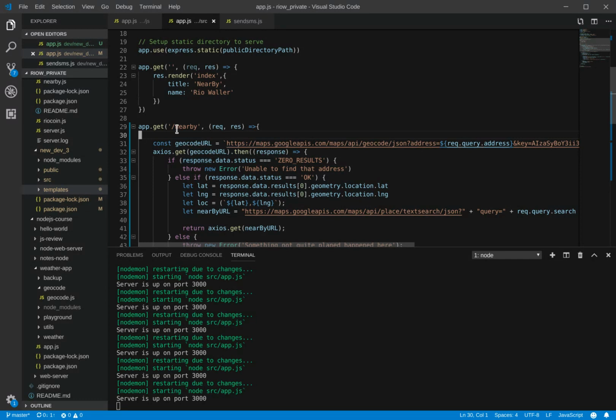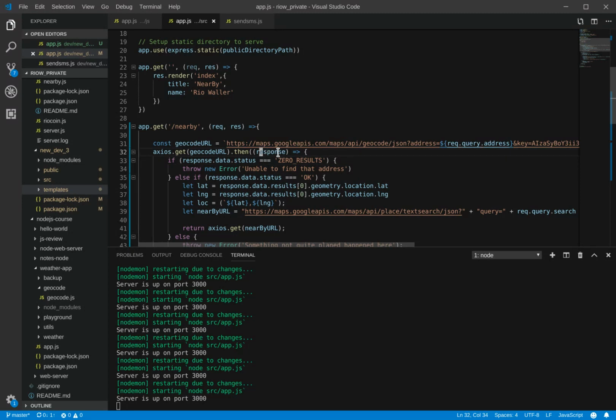But this is my app.js where I'm setting up my geo URL, and I still use the Google API, maps.google, for that. So I sent it the address. And in this case, because of the way we're sending it from the client, you don't have to encode it. You can, but you don't have to. And then I make the call to the method on Axios. And then when my responses come back, I still do some error checking. I didn't really change anything here.